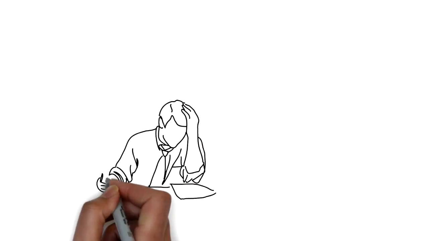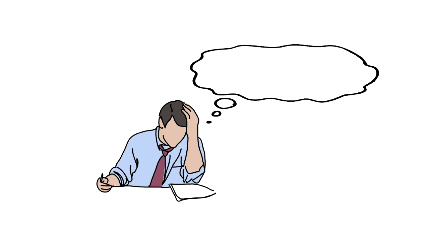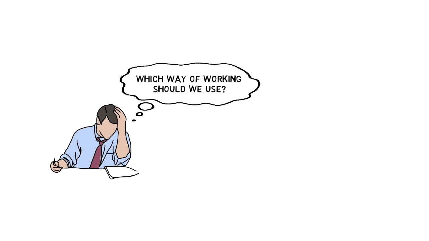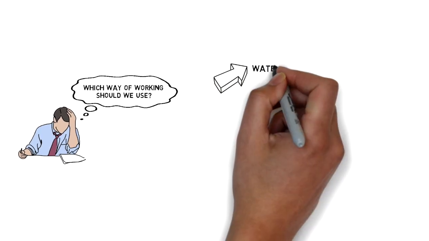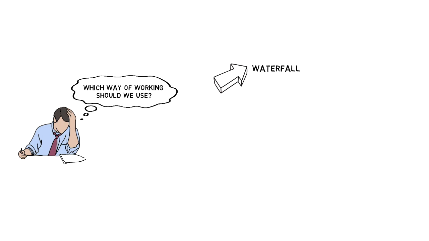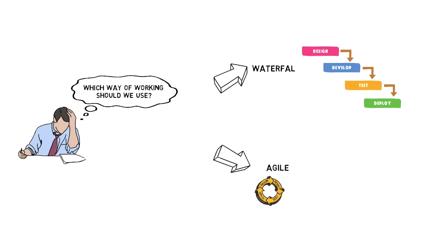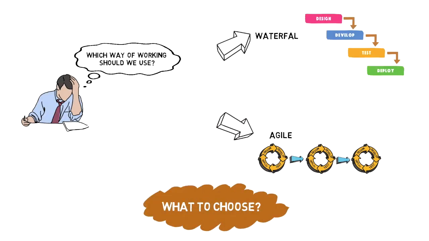One of the first decisions we face for any project implementation is which way of working we should use. The two basic, most popular ways of working are, first, Waterfall, which might be more properly called the traditional approach, where work is done in distinct phases. And then Agile, an iterative, team-based way of working. This approach focuses on the rapid delivery of value in small increments. Choosing one or the other depends on the complexity level of the problem you are trying to solve.